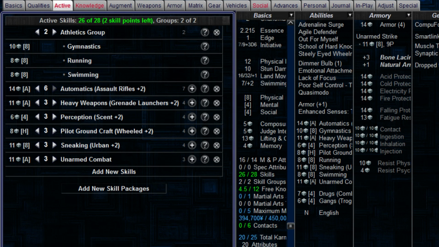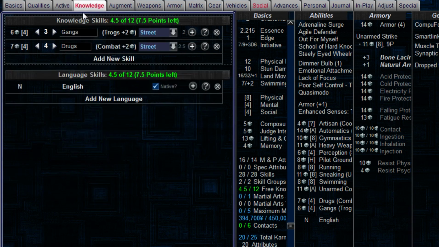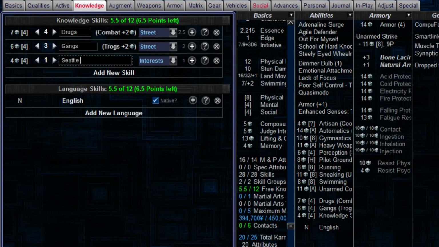2 skill points left. Let's grab something. Let's grab some flavor. Come down here to artisan. And we're going to give it a. Let's go cooking. That'll help feed into our knowledge skills a bit with Seattle area. Screw up the specializations button. Grocery stores. Change the wording on that. Real stores. Grab a couple points in that.